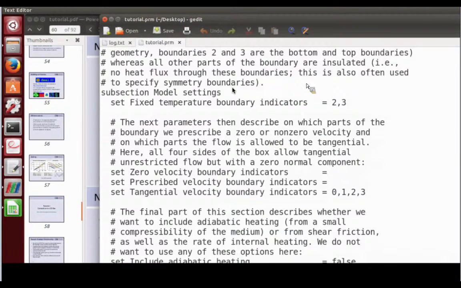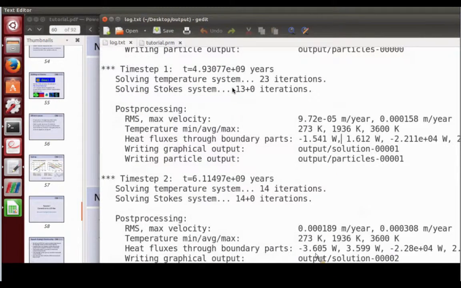Okay, so we prescribe 2 and 3. That's actually not very helpful, but it's described in the comment above. 2 and 3 is bottom and top, so we prescribe the temperature of the top and bottom, but we make the velocity tangential. So that would mean that there's actually nothing that should flow out on the sides. So what's going on? It's tiny. Yeah, okay. It's like less than 1,000th of the stuff that flows out at the top and bottom.